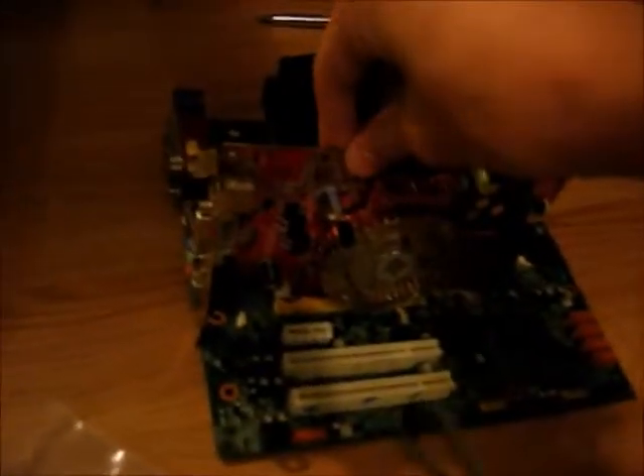There's also the PCIe bus on here. You'll notice the PCIe 16x slot on the server board has three things in the middle, so a standard PCIe 16x card can actually fit in the consumer board's PCIe 16x slot perfectly fine — but it won't fit in the server board's slot because of those extra connectors. So obviously you can't have a PCIe 16x graphics card in the server board.